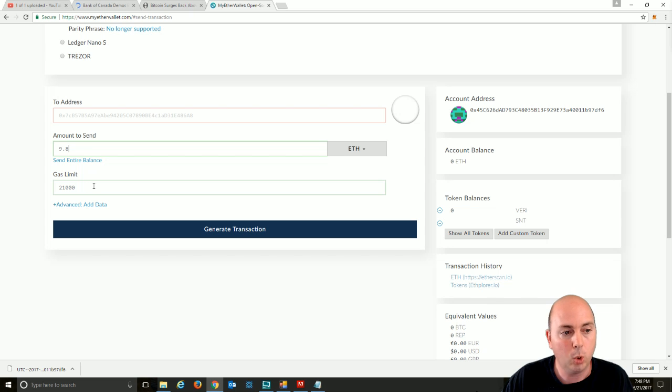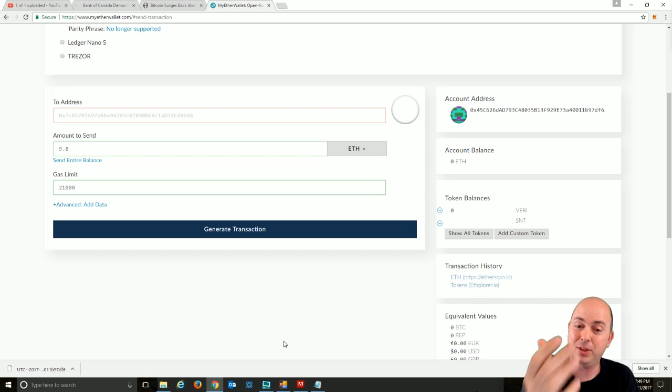And the gas limit normally is set as soon as you do this. So once you tab or click, the gas is figured out automatically, and you can just leave it where it's at. And then you would hit generate transaction. A little thing comes up down here, and then another one comes up that basically says, go ahead and do it. And then you hit that one, and then it pops up, and I think it's, hang on.